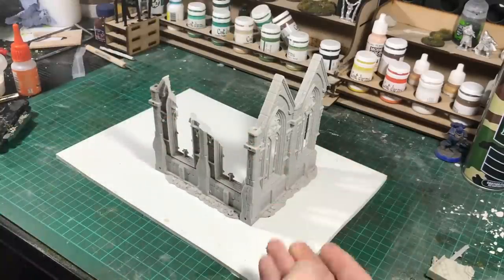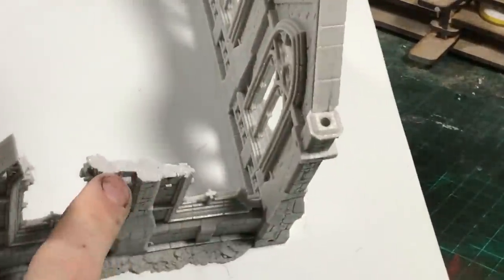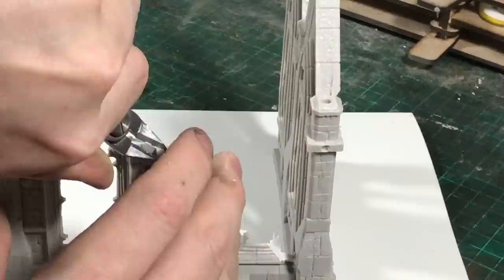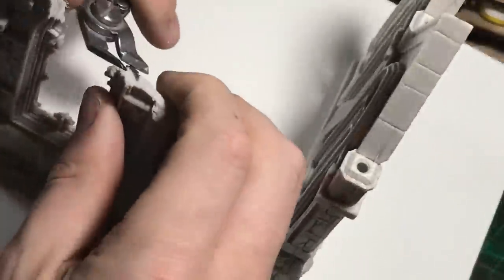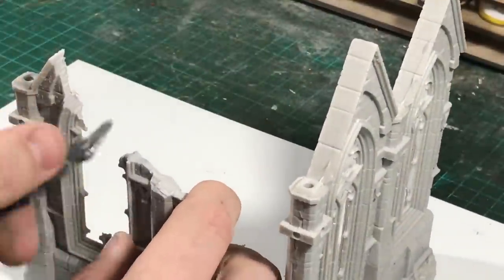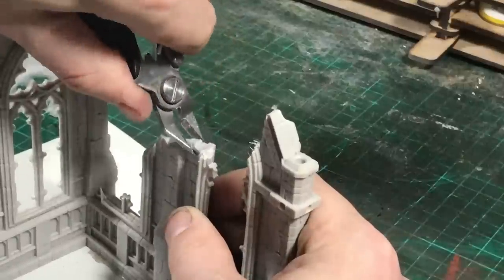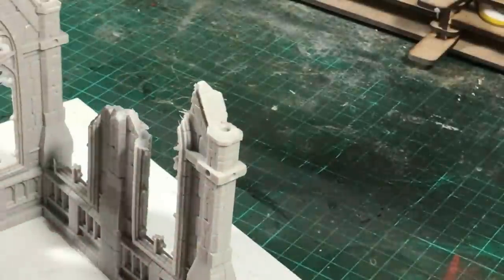It's just a matter of chipping and damaging and wrecking whatever you've got down, whether it's a full building or a corner section like I'm working on for the demo. Just cut it with your snips and make sure you get rid of those clean edges, because you don't want any clean perfectly straight edges. Just get some roughage to it and get a bit of detail. We will be texturing this later as well, but the more you can do to these little bits the better - just chip away until you're happy. And save the little bits because you will use them as rubble later.